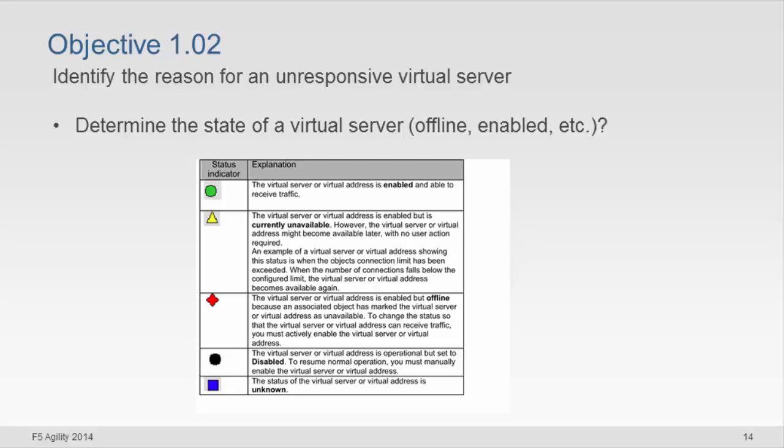However, as an administrator, I said I don't want any traffic to go to this resource. If this were a black diamond, that would mean that I, as an administrator, have said I don't want any traffic to go to this resource, but also that the health monitor I'm sending is failing and not coming back correctly. So if you see a red diamond, it means something. If you see a green circle, it means something. But if you see a black or red diamond or circle, it means the same things as far as monitoring status is concerned, but what it means is that I've got an administrative override to say I don't want resources being connected to. Same thing for your squares. Administrator, you may not have a monitor assigned, so it's a square. It's black because an administrator has marked it down.